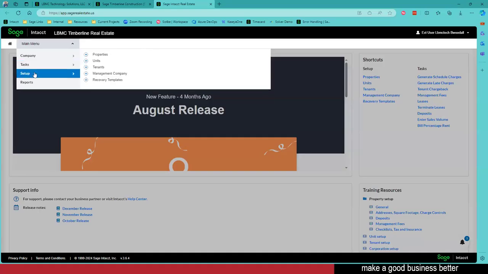When I go to setup, this is where I begin to build all of my data. So this is the main components, the bits and pieces, the nuts and bolts of the real estate module. So we're going to start with building our properties. And you'll notice that as we go through there, we're layering on top of the data that we're building. So that bottom layer component, that main thing that we're building on top of, is going to be our properties.